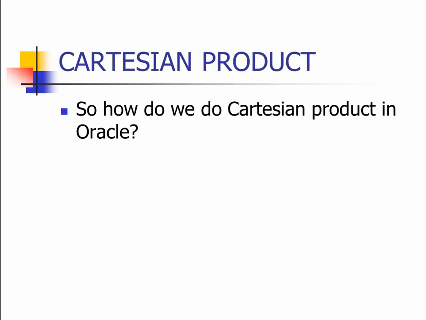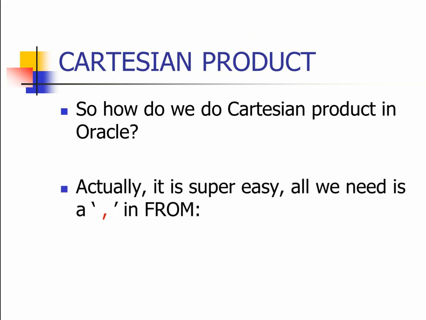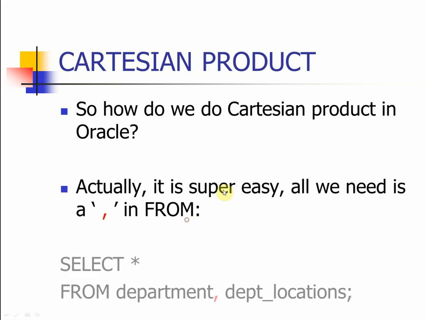So how do we do this in Oracle? How can I prove that what I told you is true? Basically, we simply go into Oracle and write some code. So how can we represent a Cartesian product in Oracle? It's simply a comma. When we do the Cartesian product of department and department locations, we simply put the 2 table names in the from part, because from indicates which tables you want to work with, and then separate them by a comma, and it will generate a Cartesian product already.